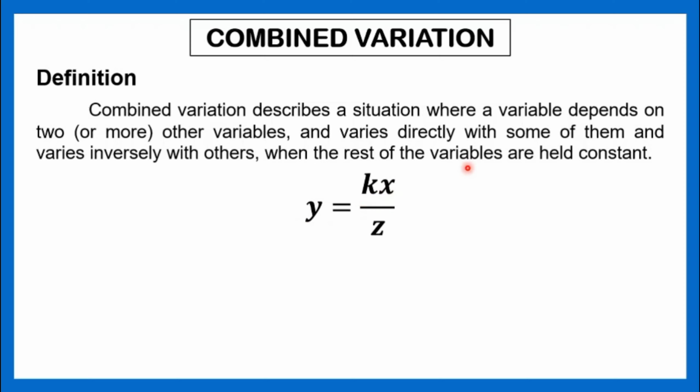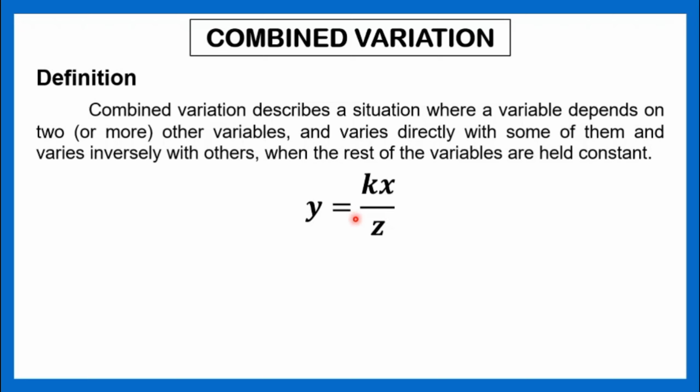Ayan. Tapos meron din namang variable na naka-inverse. Ayan. That varies inversely with some variables as well. And that is letter z. Diba kapag inverse, yan yung nasa ilalim ng variable. So ito yung tinatawag na combined variation. Meron na siyang naka-direct, at the same time, meron din siyang naka-inverse. Ayan. And ito nga ay general formula lang. Ang combined variation po kasi pwedeng mas marami pang variable sa taas or mas maraming variable sa baba. So yun po ang kay combined variation.